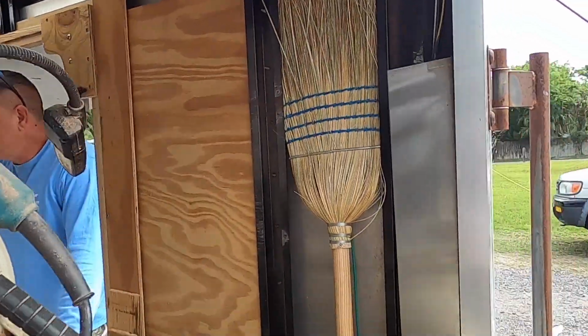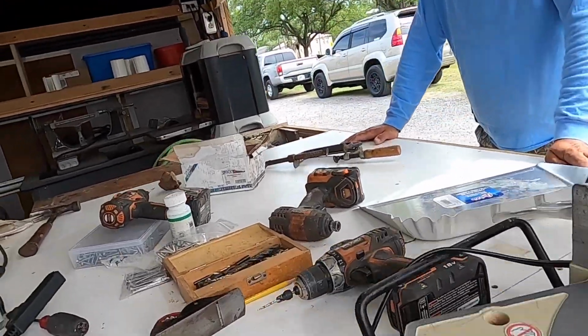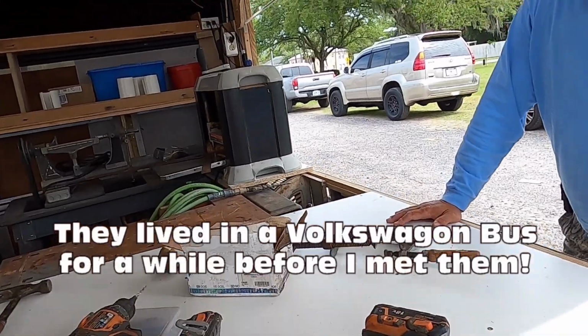Bolting down the compressor. You got some feet on it so it doesn't vibrate too bad? Yeah. Very neat.